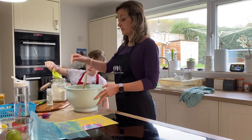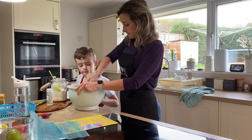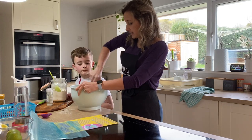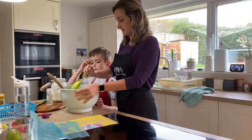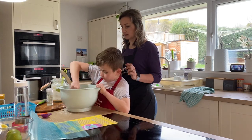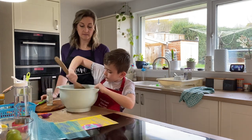This is what happens when you bake. You want it to just be coming, yes, that tiny little bit of flour there. We're going to put a little bit more in. Okay. Can I show it to them? Yeah, a bit more in here. It happens. These things happen. You just make it up as you go along.